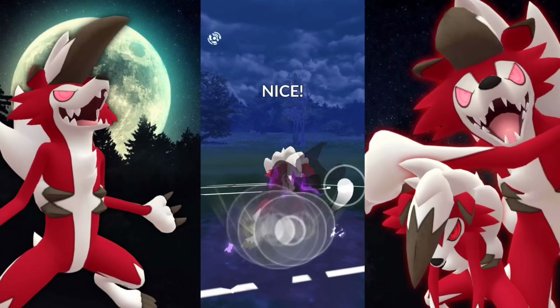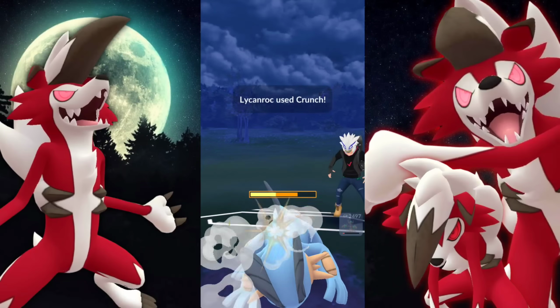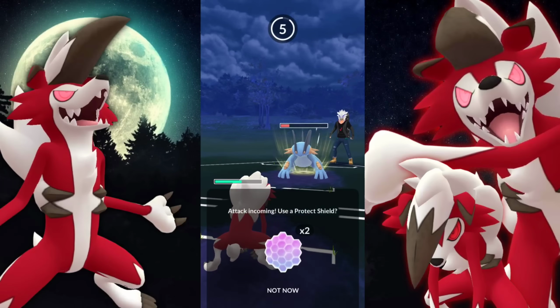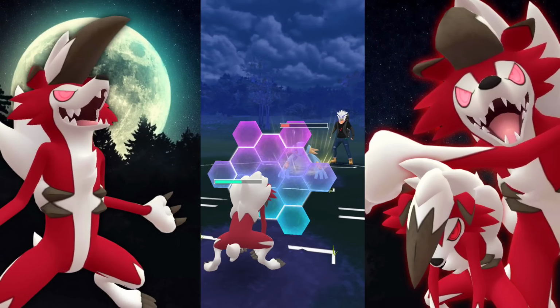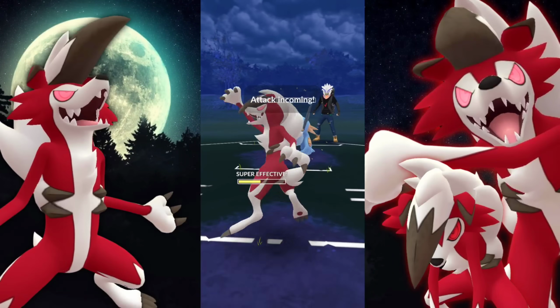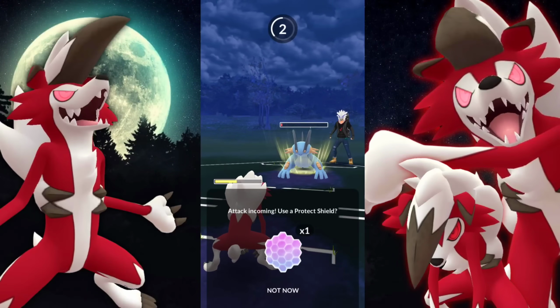Okay, this is getting a little interesting. Tell me we get the debuff. Yeah, we do. Fantastic. So we have 2 shields. So what we're going to do is obviously just shield this up. We're weak to the Hydro Cannon, so we're going to go ahead and do that. Farm down. They're probably going to get to 1 more. Yep, unfortunately, we're going to have to use both shields.